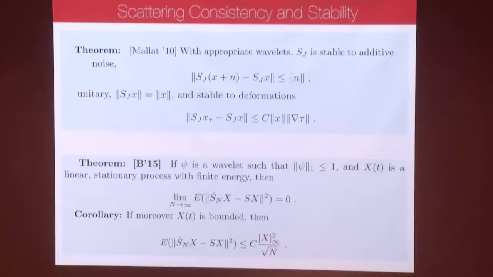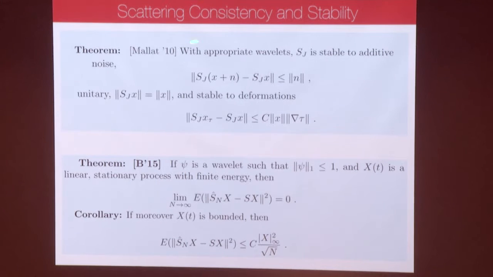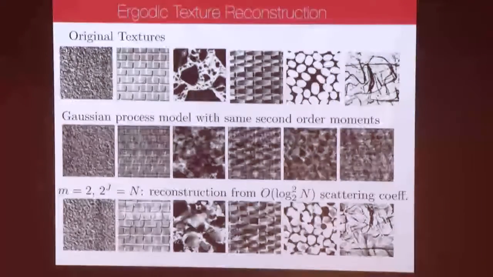Okay, so we have this provable stability and provable control of the variance. Okay, so these are the case with respect to the geometric noise. This is the control with respect to the variance that I told you about. And now I'm going to just conclude with a couple of applications of this. Okay, I'm going to skip this one because I don't have time.